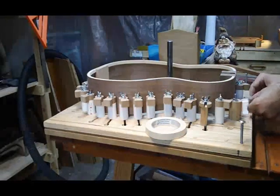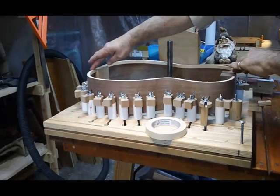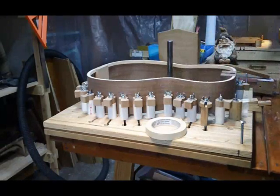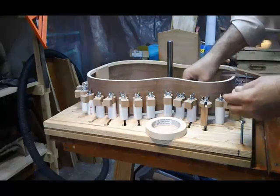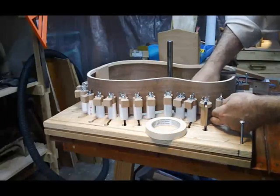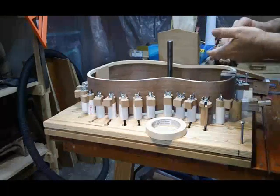I'll take the shims — movement is not that big a problem, but I like to keep them pretty close to where they need to be. So now we have the rim at the front and the back at the same height. We're going to be putting a little force on this as we sand, so it's a good idea to shim up the sides in a couple of places just to keep things steady. I use a piece of MDF — anything that works for you is fine. Popsicle sticks make great little wedges when you tape them together. Just put this in until it touches the bottom of the rim without raising it up any further.